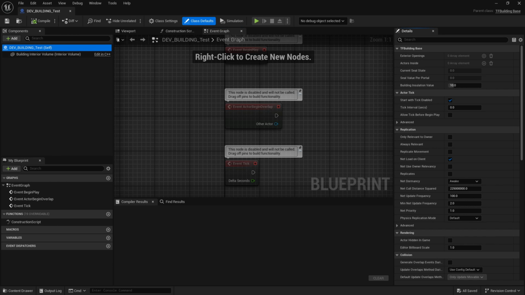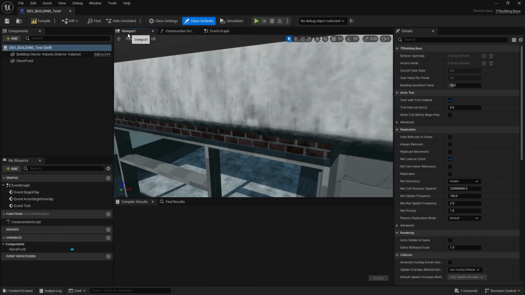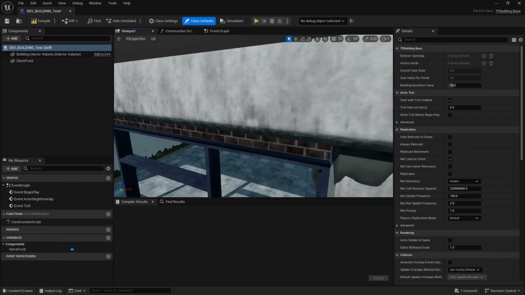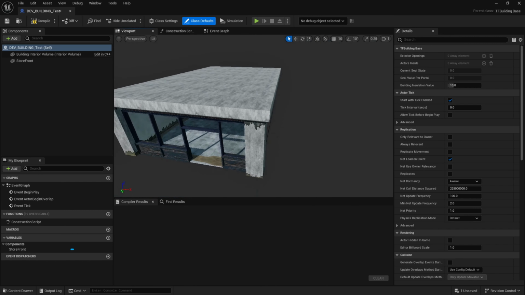So I'm going to grab those mesh and drag that in. Go to our viewport and you can see the mesh is there. It's going to take a while to load.